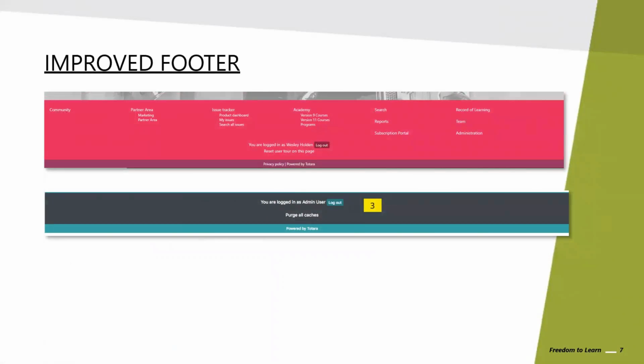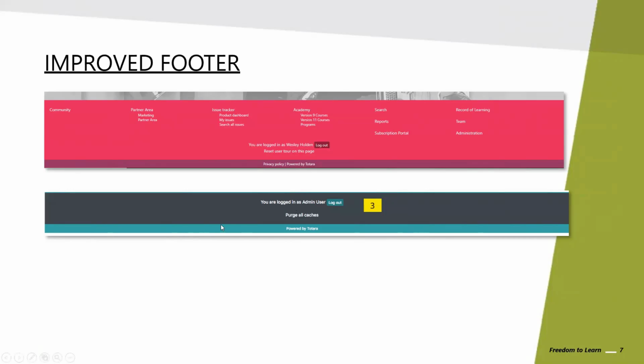We have also improved the footer of the site. Up top here, we can see what the footer looks like on Totara Learn 11. Down below, this is Totara Learn version 12. We had feedback from a lot of partner companies that their subscribers were just not interested in having these additional menu items. They weren't being used, and so we've pulled them out. If you have those on your site and you do use them, you don't have to have them taken out. Your partner company, or if you are a subscriber and you manage your own customizations, you'll be able to have those in your footer if you choose to, but now it's a choice rather than having them in there by default.